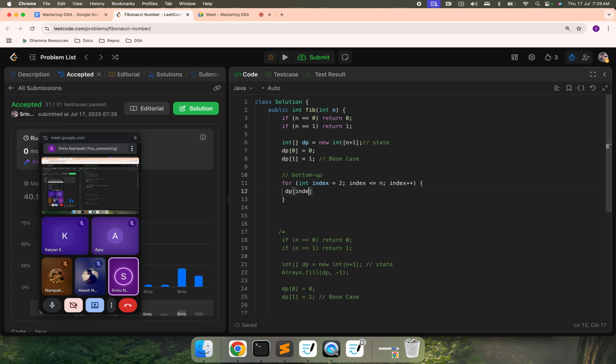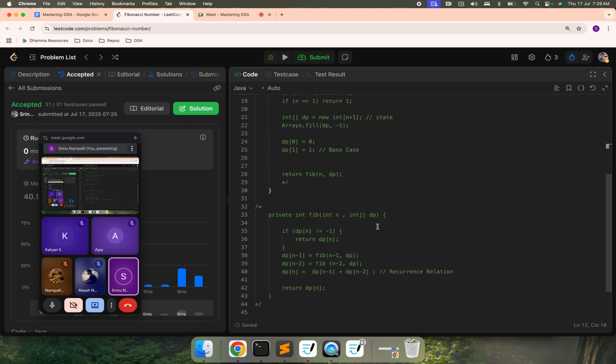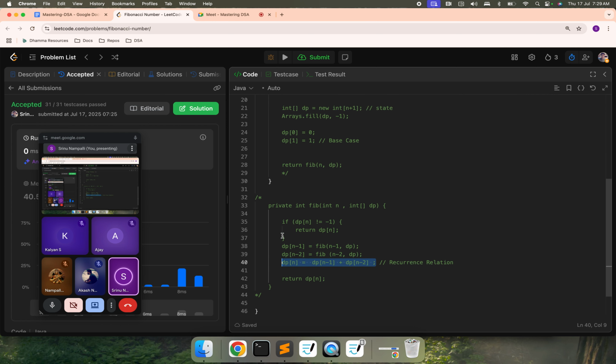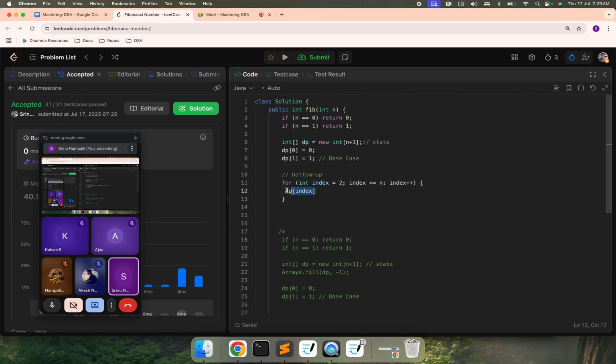Take whatever recurrence relation you solved here and paste it here. Earlier we started from n, which means it's top down, but instead of n, you just replace it with index. That's it. Don't think too much. And finally, you can return dp of n.